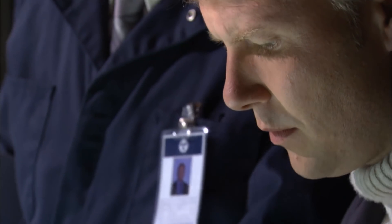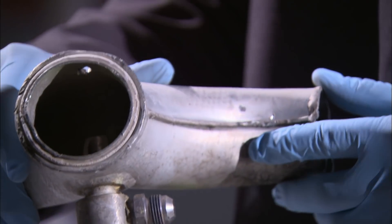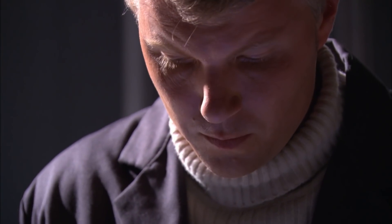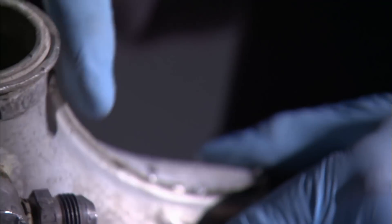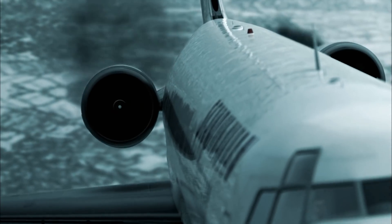Investigators dig deeper into the cause of the engine trouble. The left engine's fuel line is badly dented — it was obviously hit by a fast-moving piece of metal inside the engine. The impact caused it to rupture. A part got dislodged, went out and hit a fuel line, which cracked and sprayed fuel onto the hot engine. The engine was clearly coming apart during the flight.